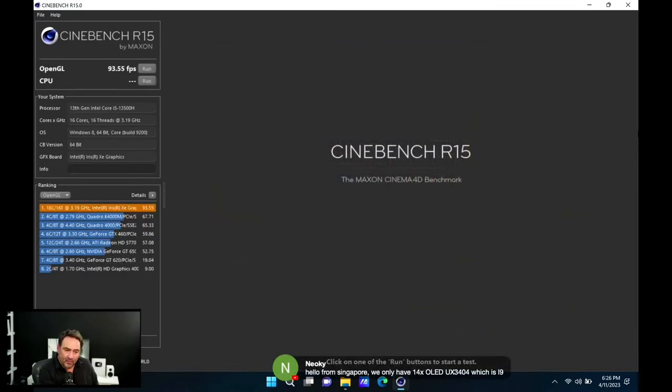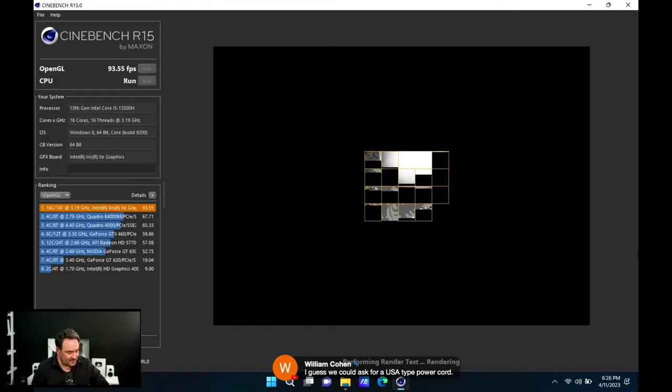Hello from Singapore. We only have the 14X OLED UX3404, which is i9. Again, one thing with ASUS, there are many different SKUs out there, many different sub-SKUs within the brands and the sub-brands. So, a pretty typical number here, 93.55. And again, pretty typical for integrated Iris Xe graphics.